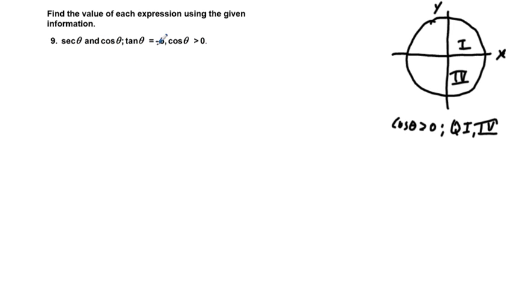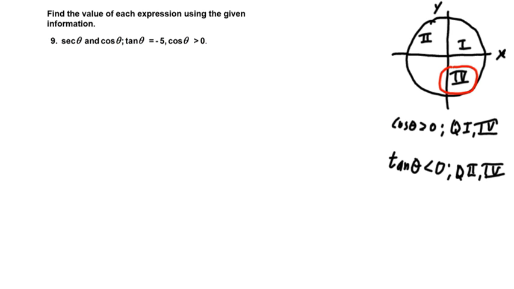And also we have tangent theta is -5. Well, tangent theta is going to be less than 0, which -5 is. Where? Well, that's going to be in quadrants 2 and 4. And so between these two sets, the thing we have in common here is quadrant 4. So that'll just help us when we get our answers.